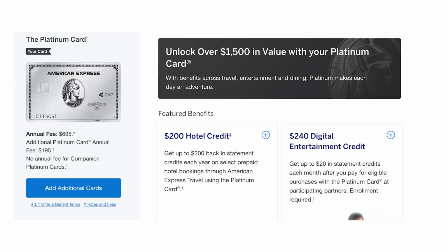After all, this has really been Amex's MO over the past few years, and it's apparently been a successful strategy for them, even if some fans end up calling it a coupon book. So setting all speculation aside, even minus this $100 LoungeBuddy credit, I do think that the Amex Green Card is actually still a pretty good product.